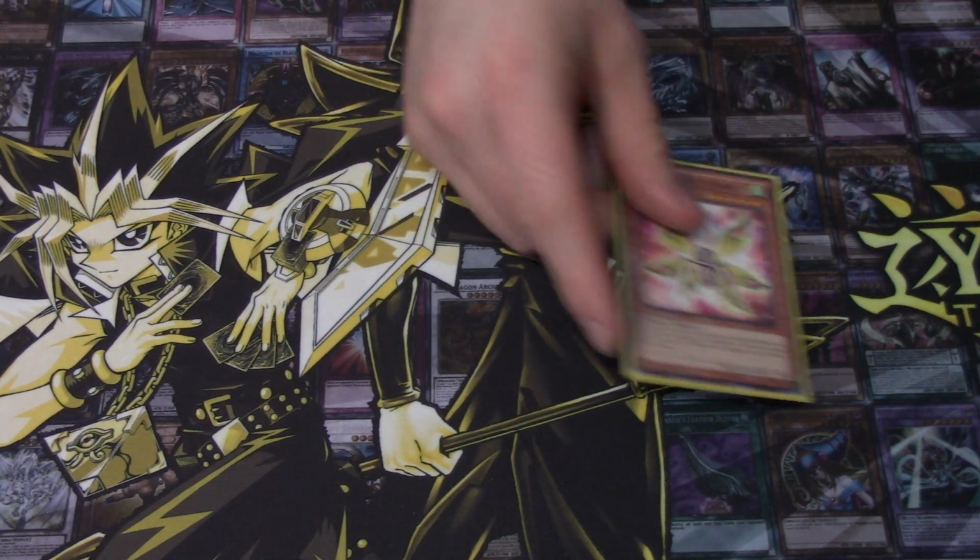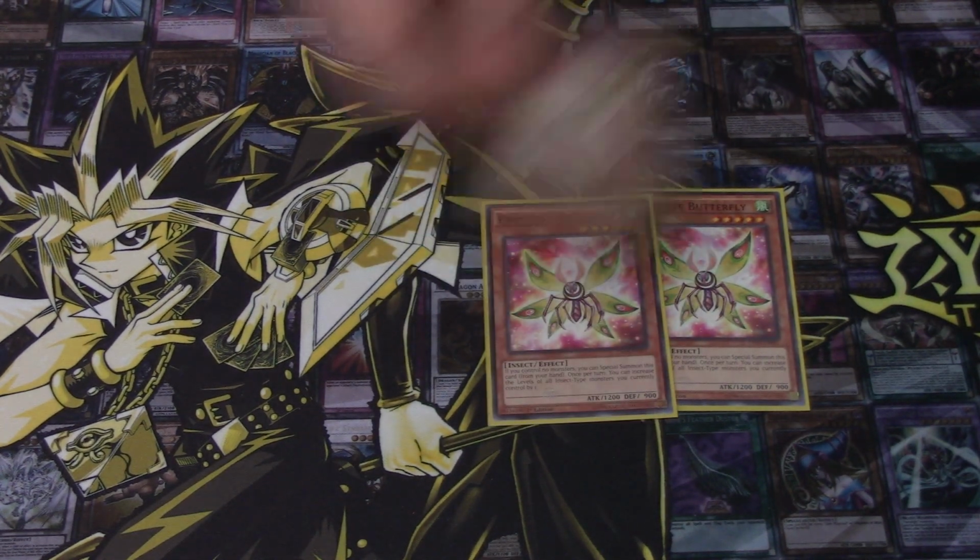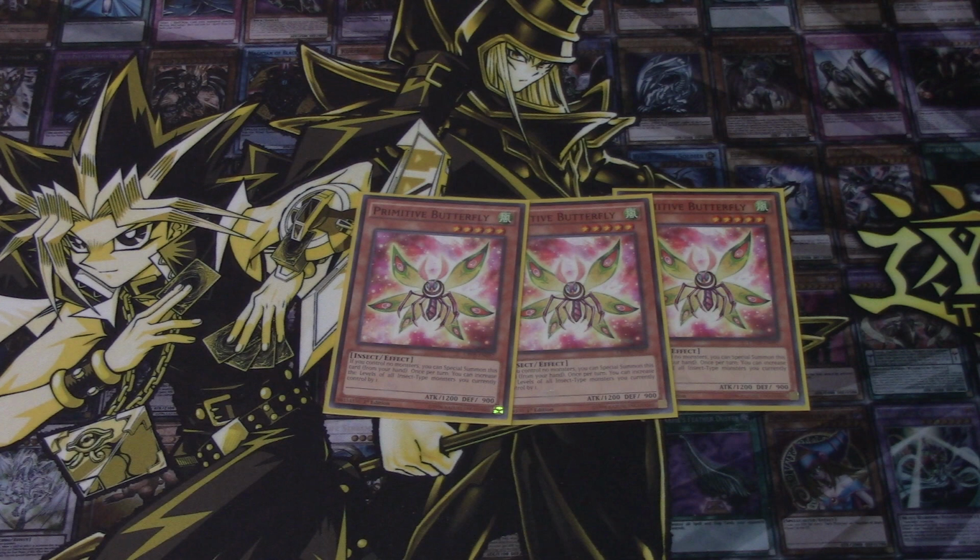Next up, Primitive Butterfly. Now, people don't run this card as much in the deck, but I literally say that I'm the one that made this deck because nobody ran this card and figured out how to use this card before I did. So, what does Primitive Butterfly do? Pretty much, it's Cyber Dragon. That's pretty much what you need to know.